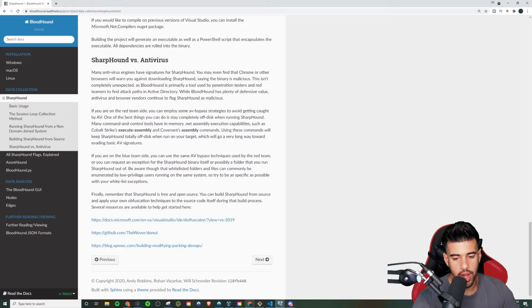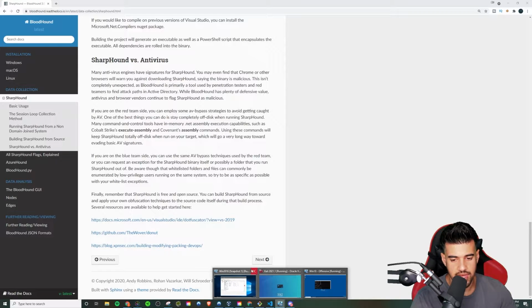And of course, another way would be to actually play around with the code, where you can try to apply your own encoding on the source itself to change the signature and throw off the signature antivirus. The ones that go against signatures, that will change it, and you'll probably be able to get by it that way. But it also talks about some techniques that are used by, like, Cobalt Strike and what's the other one? Not Silent Trinity, but Covenant. Yeah, Covenant. But I just want to share with you guys at home. That's how I got by this.